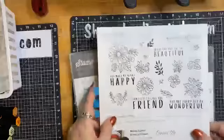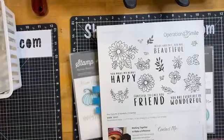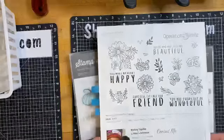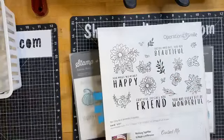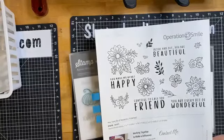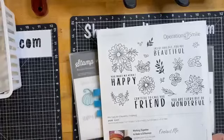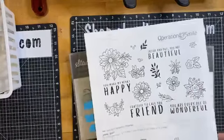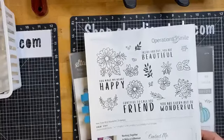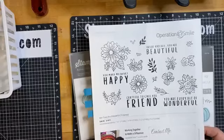$7 goes towards Operation Smile, which is our charity that we give to. And it's to help children in other countries who have a need for a cleft lip or cleft palate surgery. So $7 when you order this stamp set goes towards that charity. And it only costs $240 for that surgery. So with just a few stamp sets that we sell, we can definitely change a child's life. I always like to show y'all that because it's really important to know that a little bit of that sale goes to help someone else.